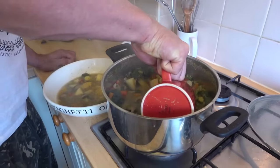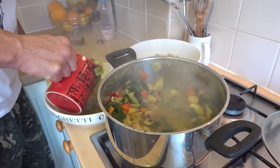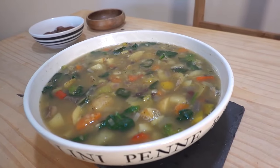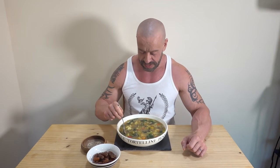Not the most scientific method, you understand. That was a bigger cup, so I'll put that one in there. This looks great to me. What do you think, Jim? Yeah, it smells good as well.